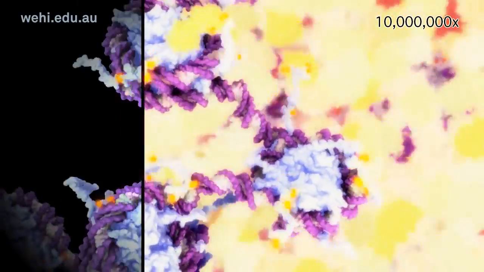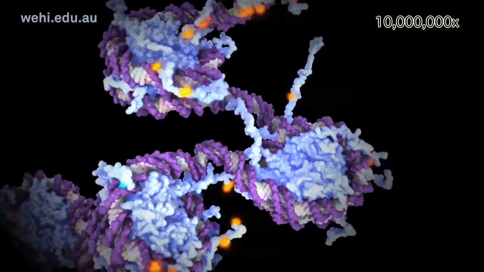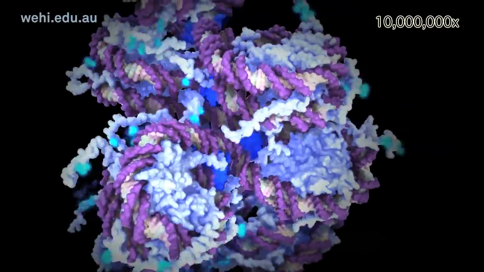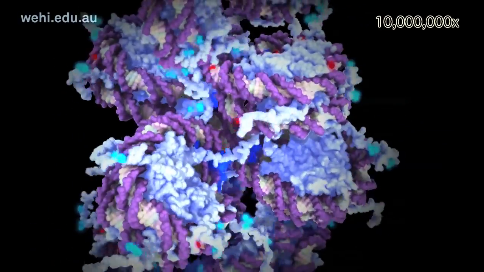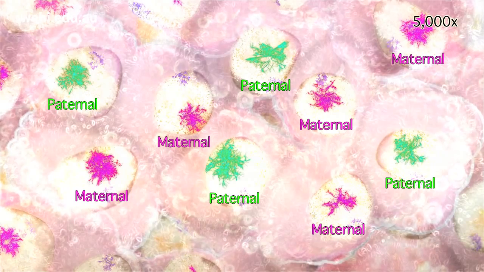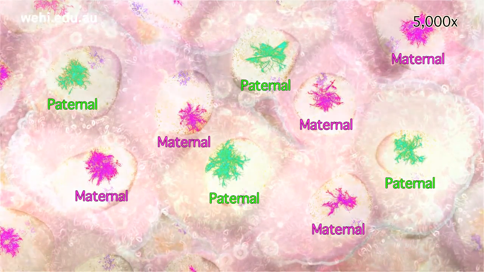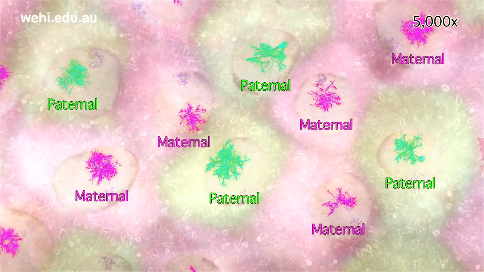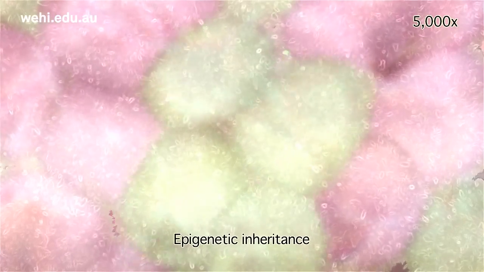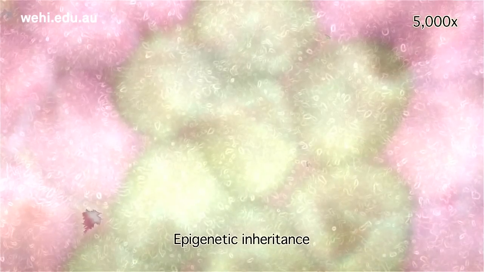The inactivation of the X chromosome involves the condensing of DNA. This is marked by the change in histone tail modifications, the arrival of structural proteins which help condense the DNA, and DNA methylation. X inactivation is complete at the end of the 100-cell stage of embryo development. The decision of which chromosome to inactivate is surprisingly random, and individual cells can have either the maternal or paternal X chromosome remaining active. However, from this point on, each cell will remember which X chromosome it has activated and pass this information on to its progeny as the embryo develops. This is an example of epigenetic inheritance. The same pattern is maintained into adulthood.